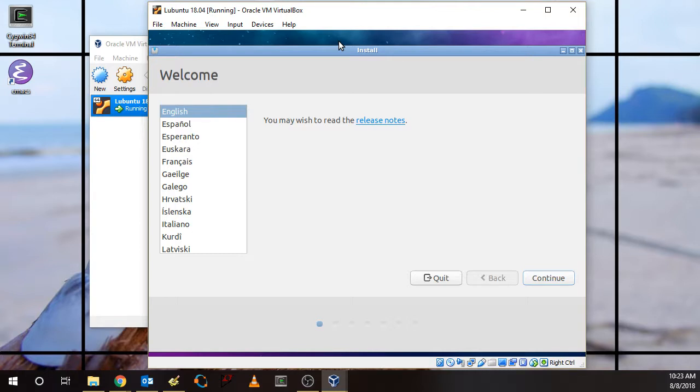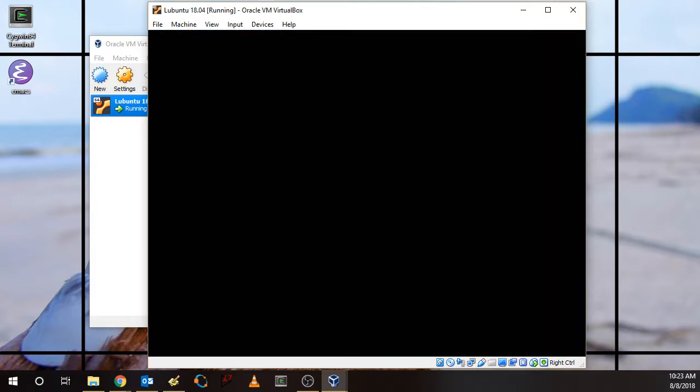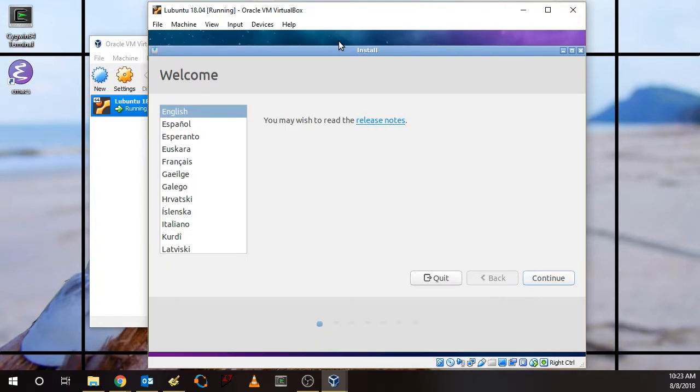To do that, press Control-Alt and then press F4. That will switch to a text-based terminal. And then I'll switch back to my graphical terminal just by pressing Alt F1. So that may clear up any graphic issues that you're having. Okay, I want to install the English version of Lubuntu, so I'll continue.